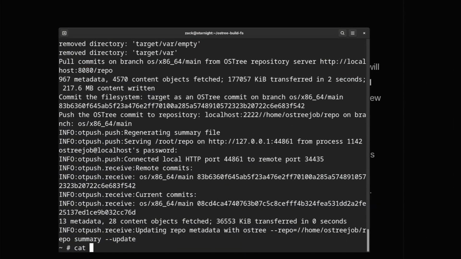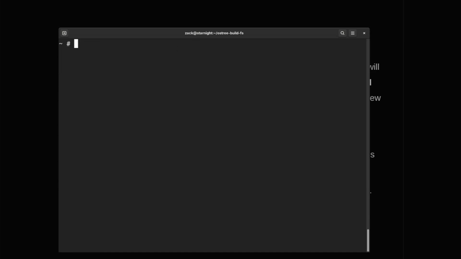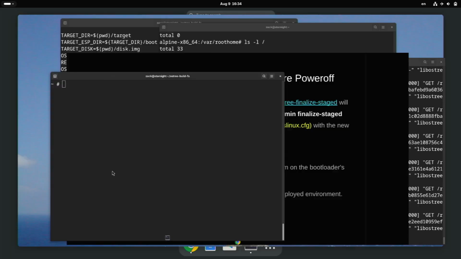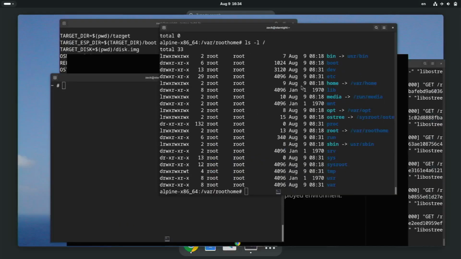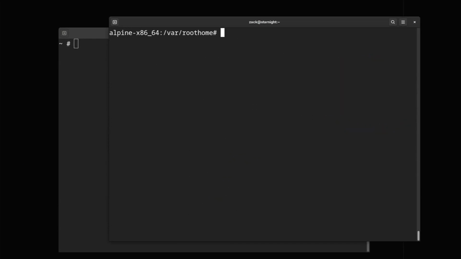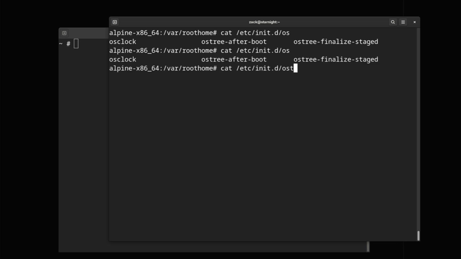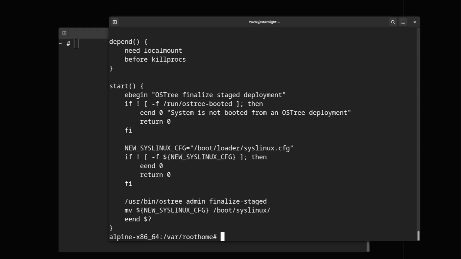Let's cat /etc, and the ostree-finalize-staged.